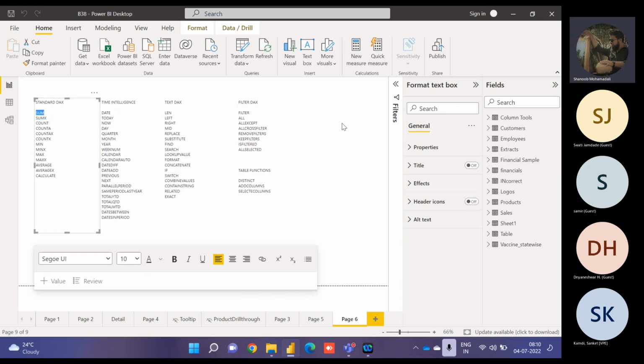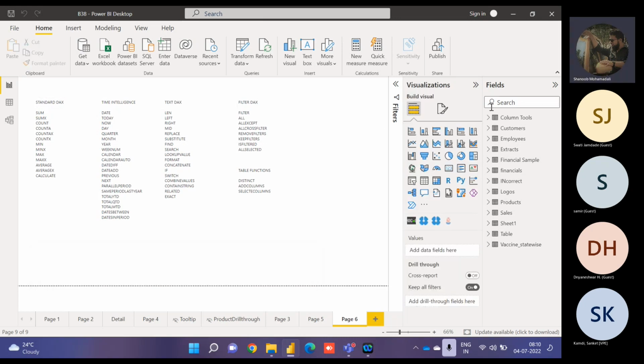So let's create a measure. Now, while creating a measure, if you need a separate table for measures only, you can create a separate table. I'll show you how to create that, a table in which you will only have measures. For calculated column, you cannot create it that way. So a calculated column, you should create where you have the fields existing.